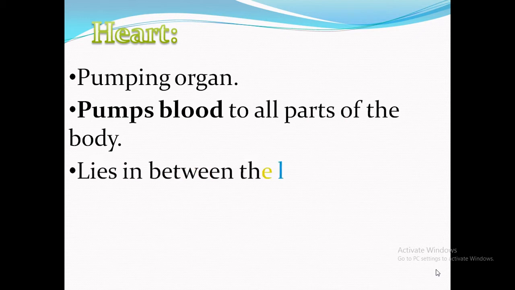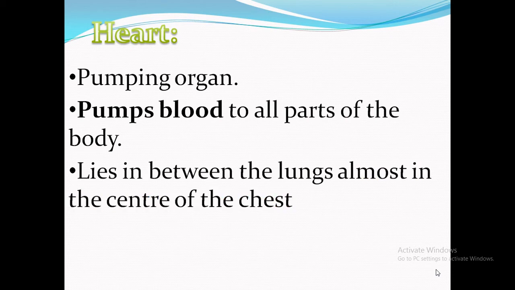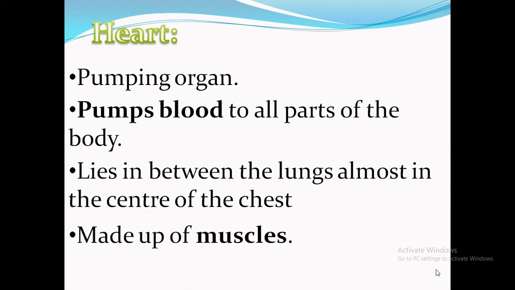This heart lies between the lungs. You have seen lungs come in a pair, a right lung and a left lung. Just in between these lungs is the heart. The lungs are inside the chest, so the heart also should be inside the chest. It is in the center of the chest. This heart does not have any bones. It is made completely out of muscles, and hence it is even more delicate than any other organ. The lungs, the heart and the entire chest are protected by the rib cage.